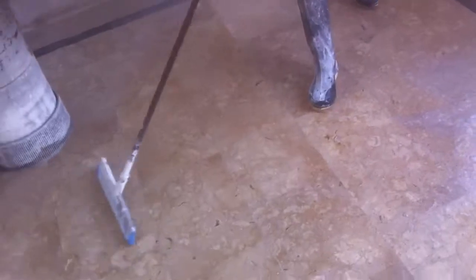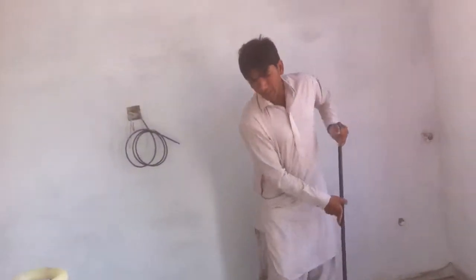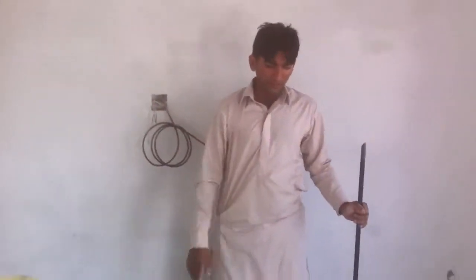We apply 5 Extra on these pieces. Surface needs to be dry. When surface is dry, you can see the gloss on floor. We make another video after, and then we finish after the buffing.